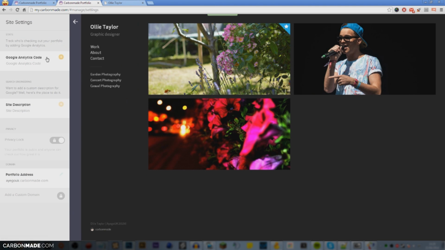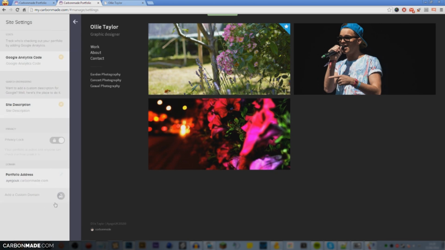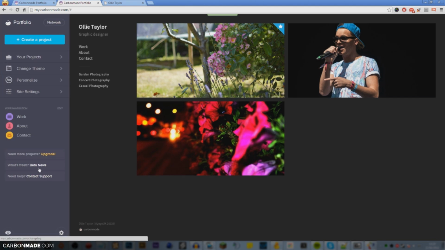You can add Google Analytics, which is great for viewing stats, seeing who's viewing your website, where they've come from. Site description, that's for metadata when people are searching for your site or find on Google. You can change your address, which is nice. They don't restrict you to that. You're not locked in as soon as you've chosen one, which is great. In fact, I should probably change that to AJT, but actually I'll do that just now in case one of you guys do it. AJT, there we go. As I'm slowly moving away from AGUK. There we go. So we're just about done now.